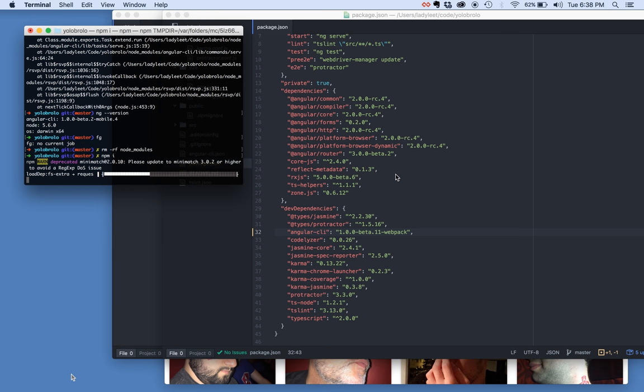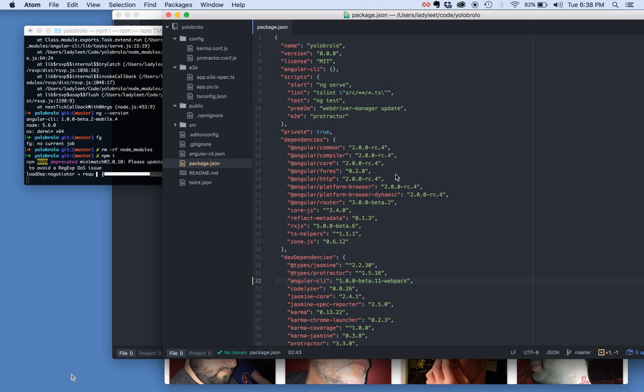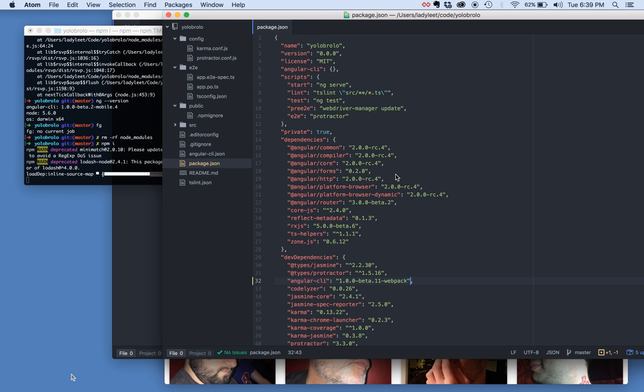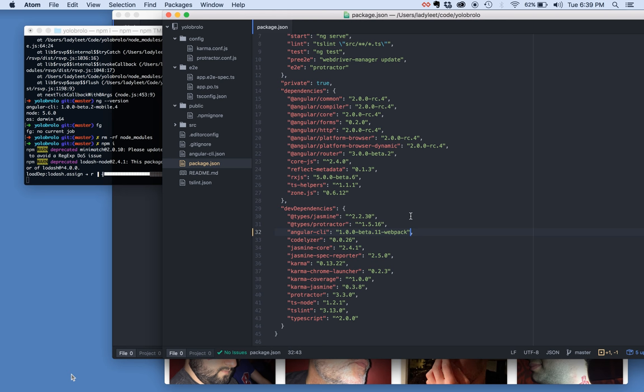Now, the magic would be if npm install were done. This is so good. Hey, what'd you do last night? Well, I npm installed with Broccoli, and we recorded it. It's on the internet. But this is really good that YOLO Brolo is finally going up with the new hotness. I have to say I'm pretty excited about it.